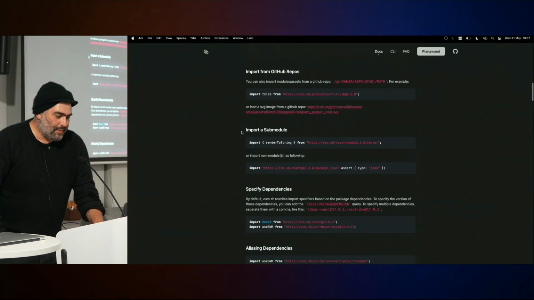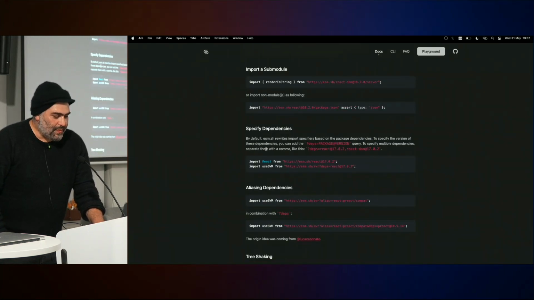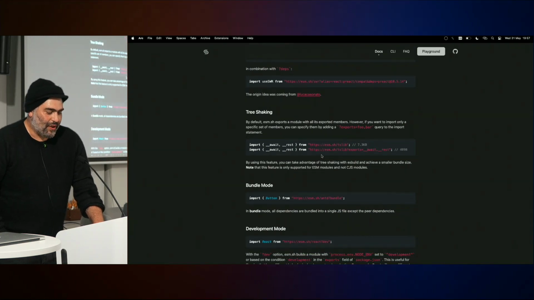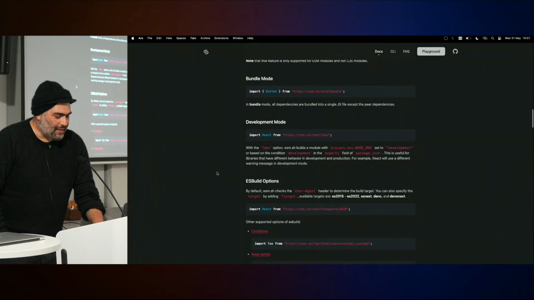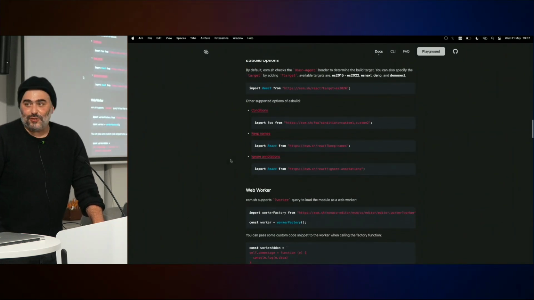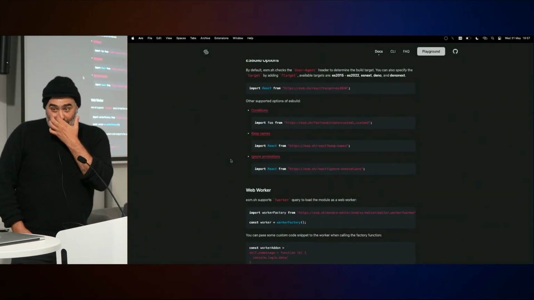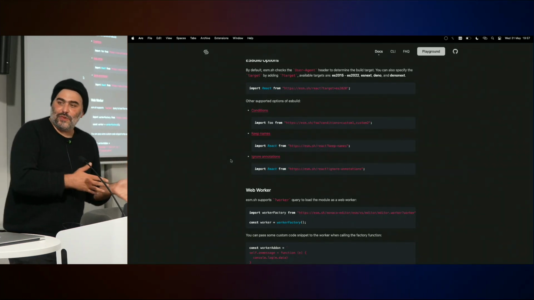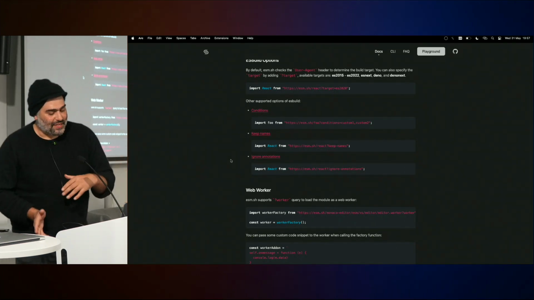Everything from specifying subdependencies, aliasing dependencies, to tree shaking libs that weren't built to be tree shaken. It's basically like a surgical tool for working with ESM in today's interim world where we're half CommonJS, half ESM.